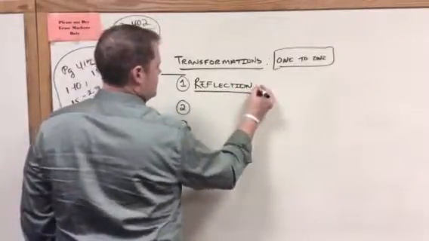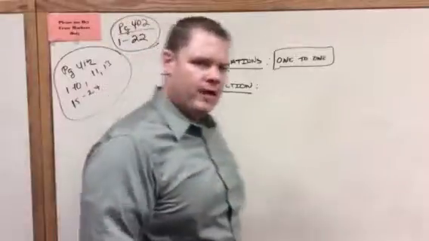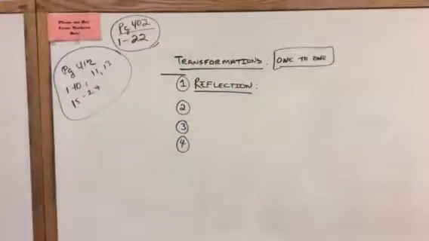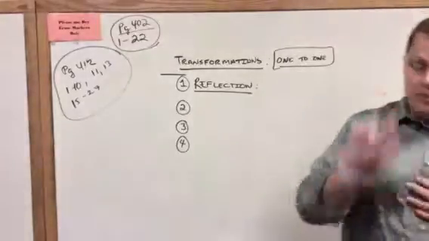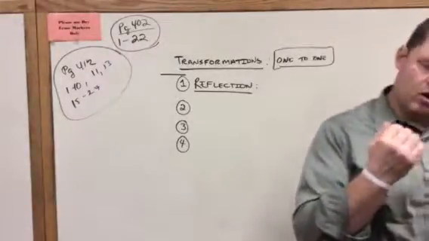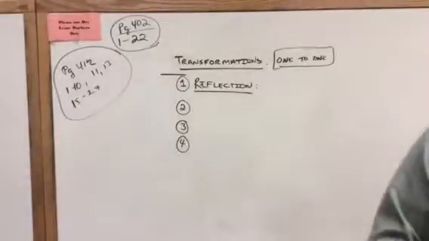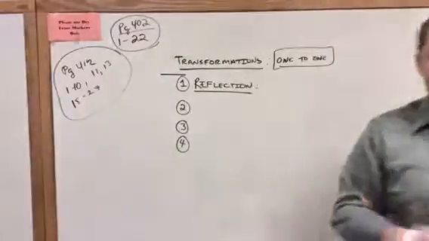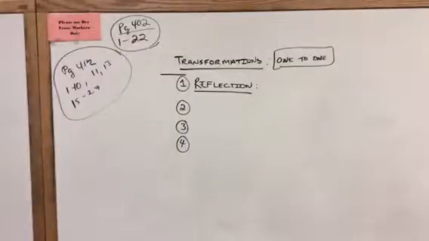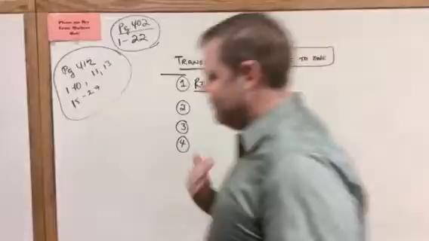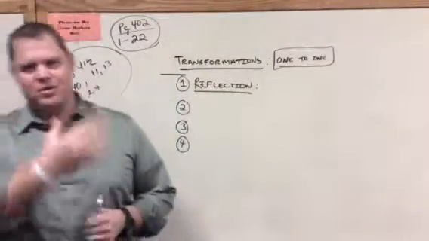All right, so we have a reflection. All right, so what is a reflection? Well, really simply, what is a reflection? If I look in a mirror, I see this beautiful face, and so that's a reflection. Okay, it's over one line, and it is an exact replica. Now, the bad thing about a reflection is it doesn't look any better when I look at it. All right, I know some of you are making fun of me now. I get it. Nate, stop making the jokes in the back.